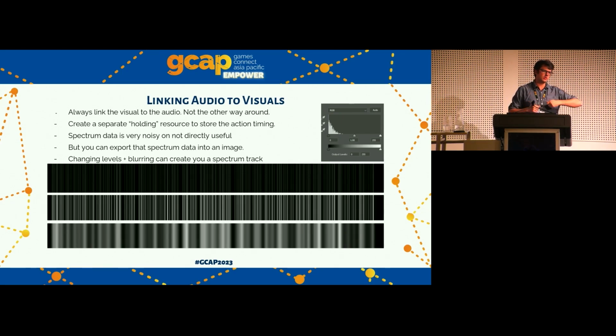So rather than having a door close, and what you do is you go find an audio file and try to match it to the door closing, it can be way, way, way more beneficial to find your door closing audio first and set it up in such a way that your door closing animation is designed to match to the audio. Because if you think about it, I get an audio of a door closing, slam. What I want is when the slam point happens. And when I attach that to my door, I want my door to close in such a way that it'll hit at that slam point. And this, again, could be an example of where you could use spectrum data if you wanted to find where the exact closure point is by finding the highest pitch point.